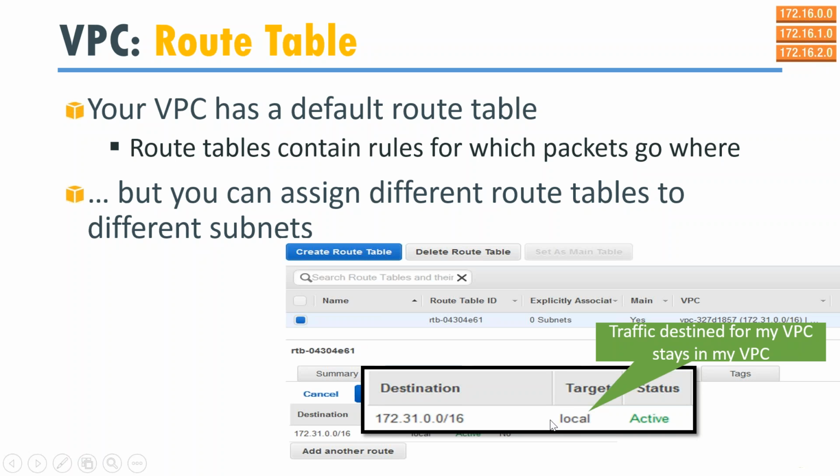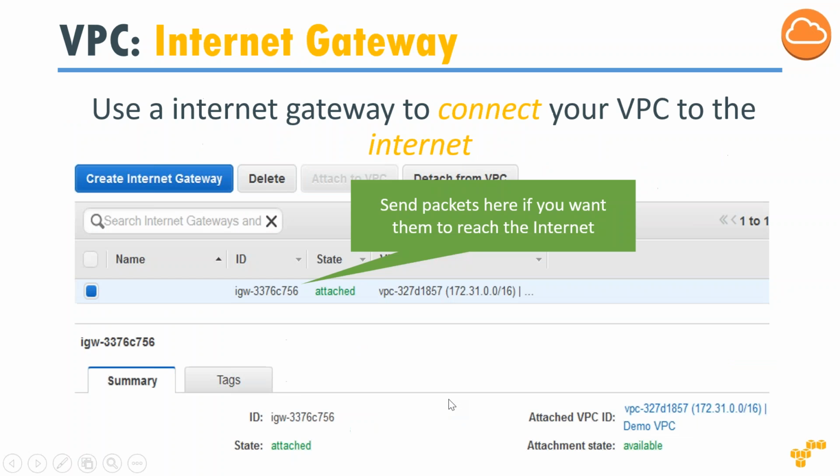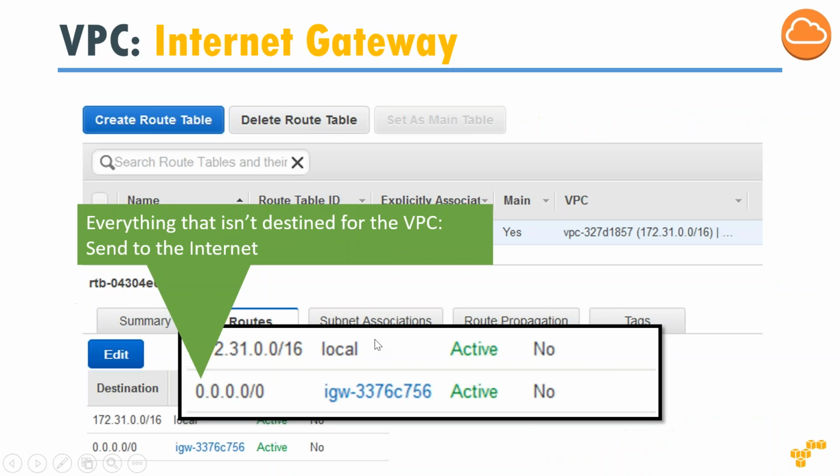Don't go outside. So if you have to go outside, then you need to configure your rules. For example, let us talk about sending your traffic to the internet. Then what you do is you create an internet gateway using the internet gateway option that is available on your VPC dashboard. You create it and attach it to your VPC. And then once you attach it, the routing table will also have to be updated by saying internet bound traffic, that is 0.0.0.0/0, has to be sent to my internet gateway, and from my internet gateway it will automatically flow out to the internet.